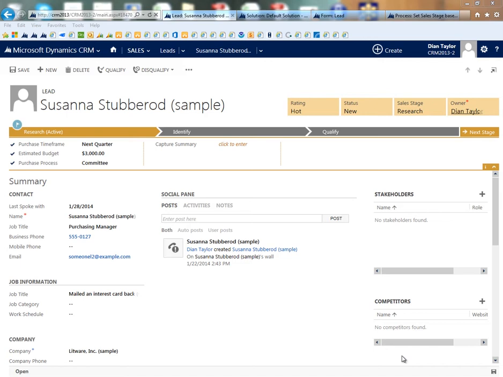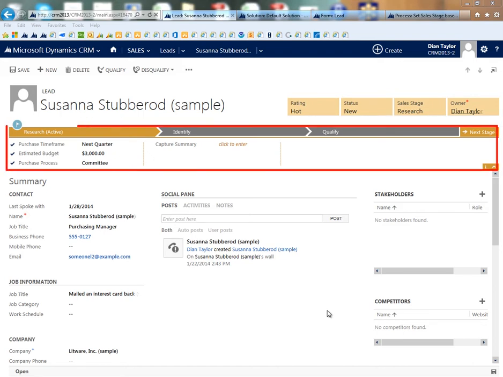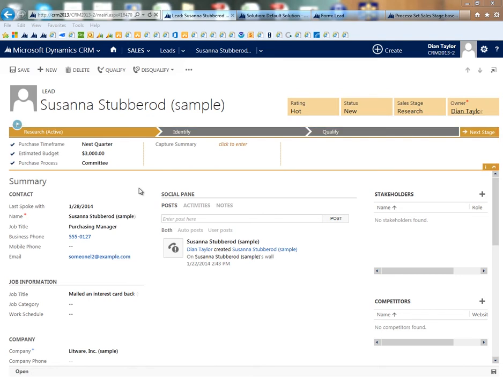I get a lot of customers that are constantly talking to me about Microsoft Dynamics CRM, and particularly the progress bar that we see here for the new business process flows, right? So we have these different stages that you see up top. You have research, then you have identify, and qualify. So I created a very simple business process flow just to show you what exactly I'm talking about.